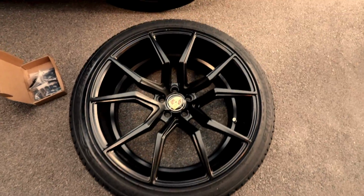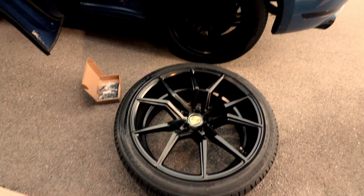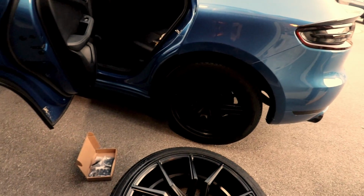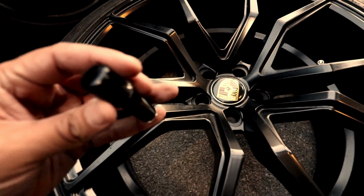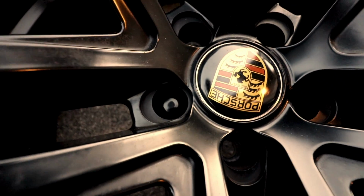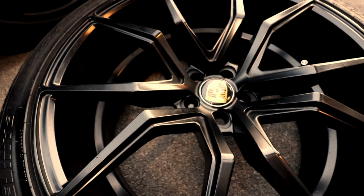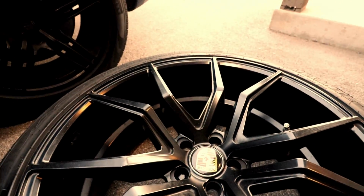And these are gonna be the aftermarket wheels. As you can see, they're much bigger than the factory ones. So we should be able to fill in that huge gap that you see over there. Yeah, the gap, I said it. And these are the aftermarket studs that we're going after. So these have to go in here. And as you can see, I should be able to clear it and install them. So we'll find out if I'm not missing any pieces, and we should be able to get these puppies on right meow.